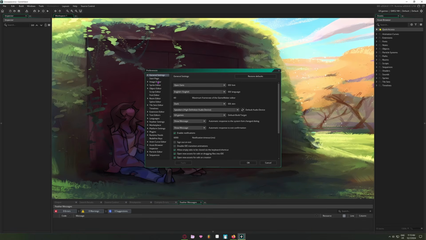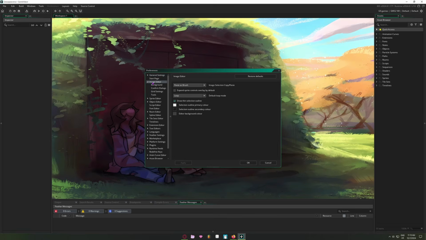Okay, so after we set our wallpaper to whatever you want, if you want to do that even, what you want to do is you want to click on Image Editor, and then Backgrounds, and you want to set this to 20, because Undertale and Deltarune use 20 by 20 tiles. Go to Grid Settings, you want to set this to 20, and this to 20. And you can display grid if you want, I keep it off.